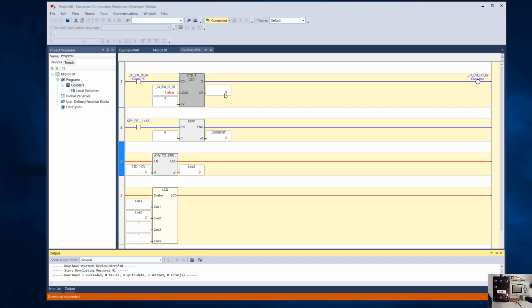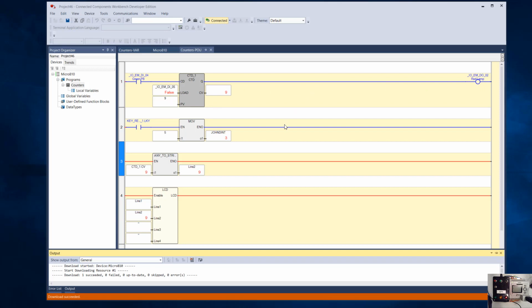So that's a good exercise for figuring out: do I want direct, or what we also call an examine if closed contact, as the input to my down counter, or do I want to reverse, the examine if open type contact? So use the red push button to count, and use the toggle switch to load a value in, and for now you can just use a hard-coded number like 9 for your program maximum value. So practice doing that using your red push button to count, toggle switch to load, and turn on your green lamp when you have counted down to 0.